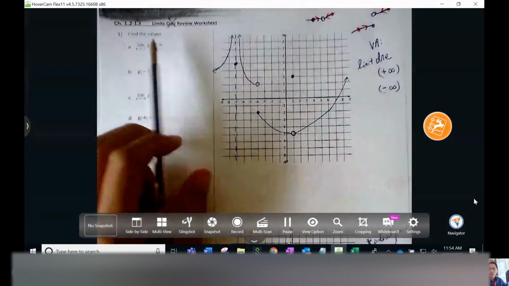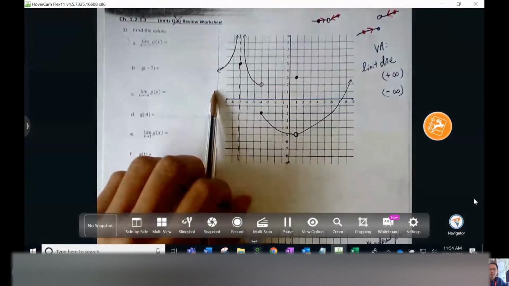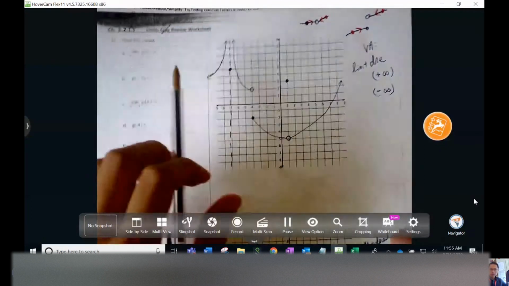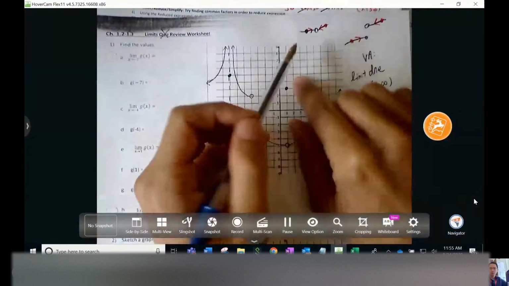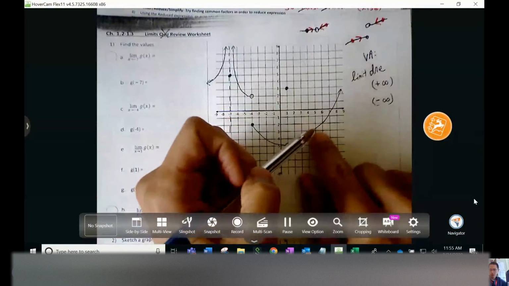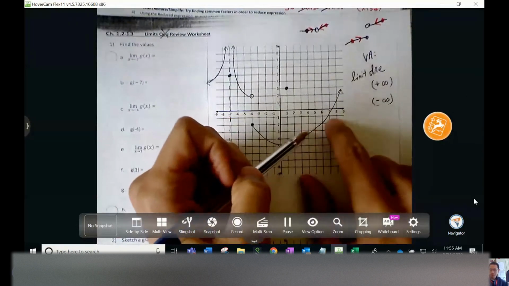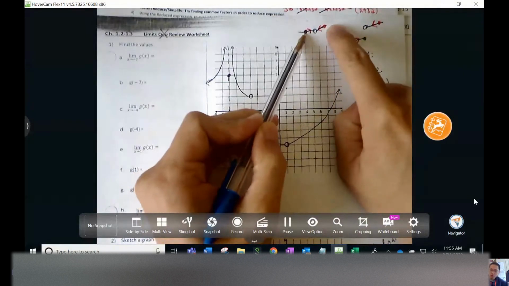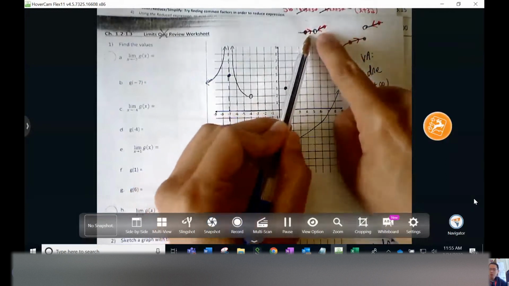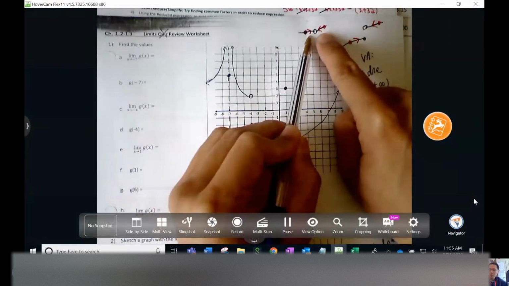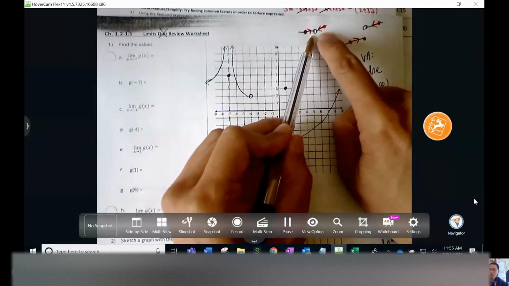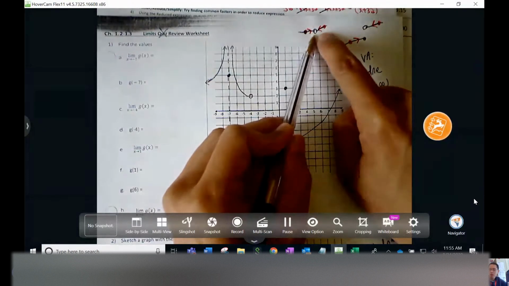So if we want to find the limit or ordered pairs off of a graph, then ordered pairs are easy. You're just looking for the y value at that point. But if we want to find the limit, you want to locate that target that you're considering, and then you want to plot 2 points on either side of that target, and then you're going to draw arrows towards that x value along the path. And if your arrows are pointing to the same y value, or if the arrows are eventually going to meet, except for that hole or that ordered pair, you know that's where your limit is.